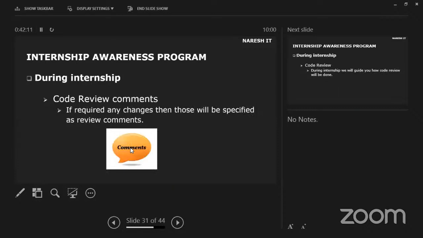Then comes the code review comments. If any changes are required, out of 100 lines of code, the lead has gone through it and given a couple of comments: there are some changes available, and if you want, you can implement them. No one will ever force you. If you go for that, your code will be pretty good. Your code should be concise, something like very sweet and short. Are you getting or not? Good. Let's move on.